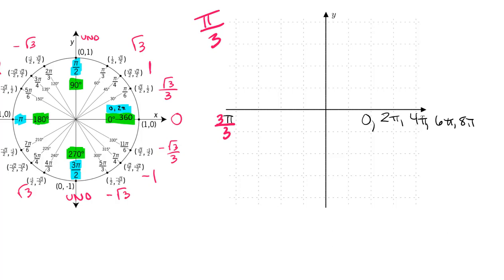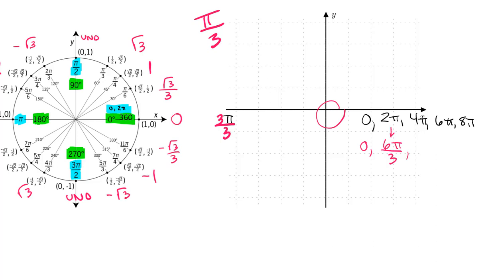Now, 0 would be the same thing in the pi over 3 family as just 0. So that doesn't change, because if you had 0 pi over 3, we're not going to write it as that. We're just going to write that as 0, okay? But if that was 2 pi, so if we went around the unit circle one full revolution and came to that spot at 2 pi, you want to look at the denominator, right? The denominator is 3. So what would reduce down to give you 2 if you had a 3 on the bottom? What has to be on top so that it gives you a 2? And that would be 6 pi over 3.